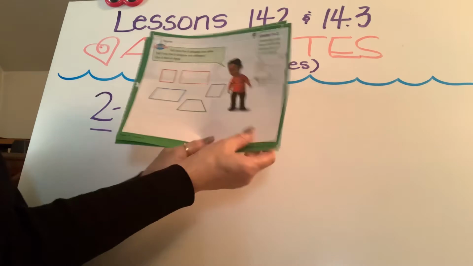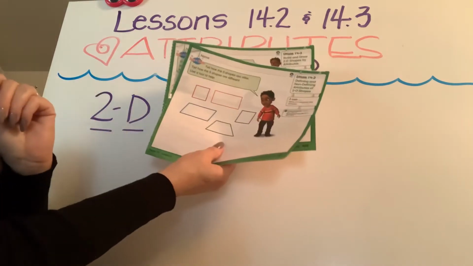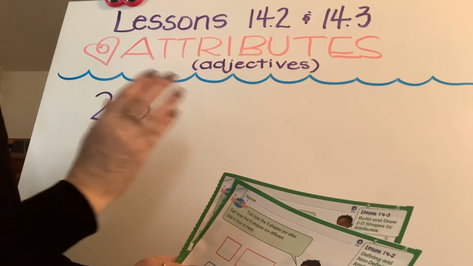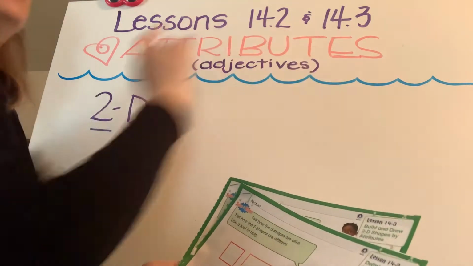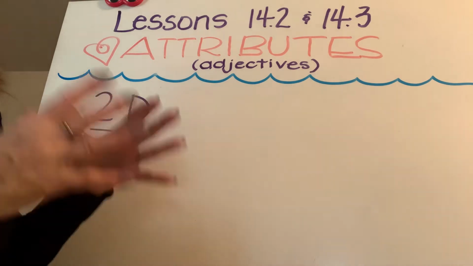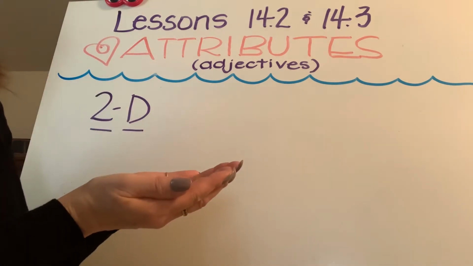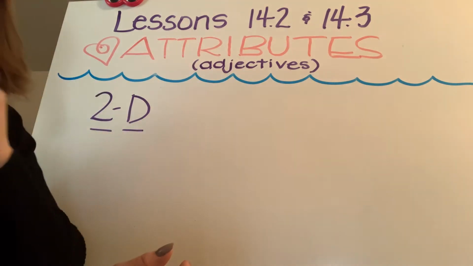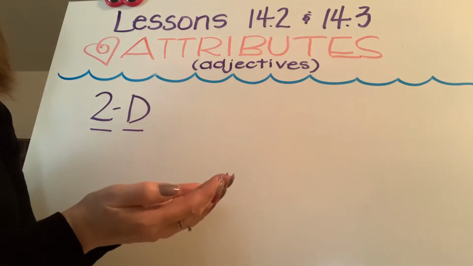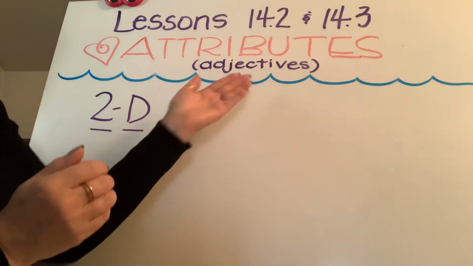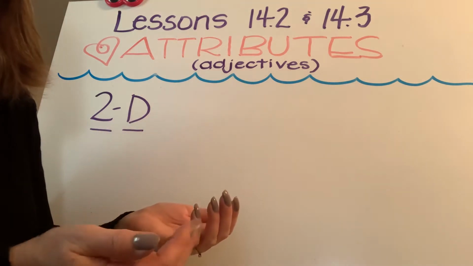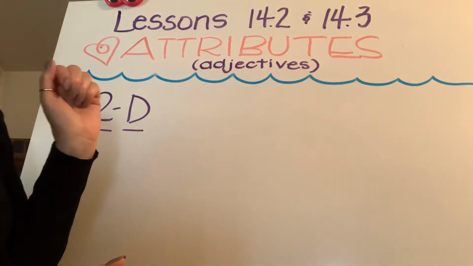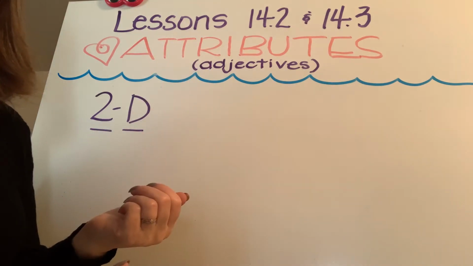Today, as you can see, we're going to be working on two math papers, 14.2 and 14.3. We are going to be talking about a special thing today, a word that belongs to shapes, attributes. And I kind of like to think about attributes as a math word. But you know what the reading word would be? If we were in reading class, we would call that an adjective. Attributes describe shapes. Adjectives describe nouns. So those two things kind of mean the same thing, but attributes is in the math world and adjective we use in the reading world, okay?